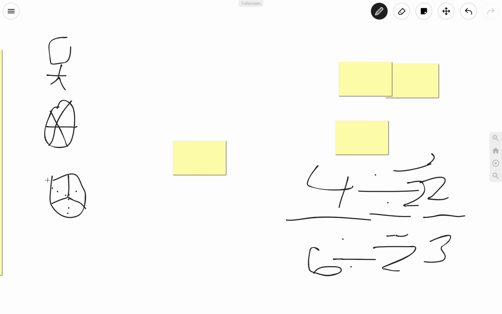since this is equal to that, right? Instead of 6, this thing is separated into 3 parts, which basically means that each of the 3 parts, 6 divided by 3, is equal to 2 of the 6 parts.